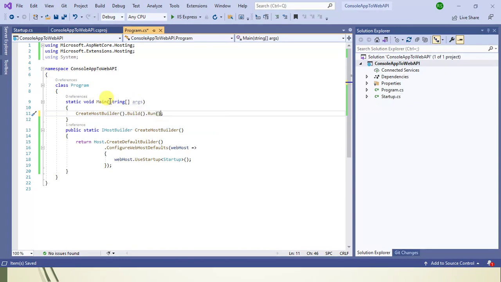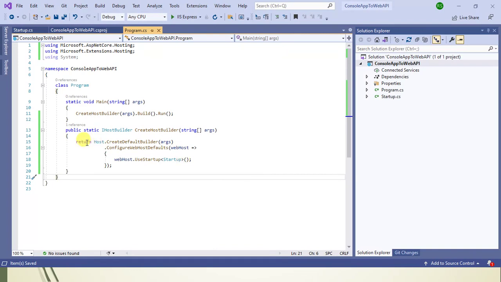So copy this and paste it here. Then we have to pass this variable over here, then here also. Okay, then we can make one more change here.